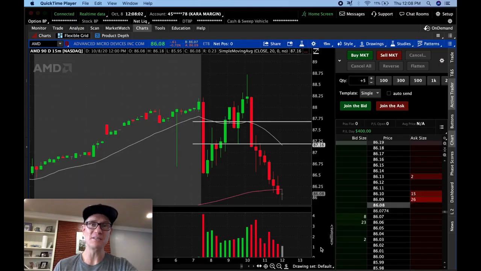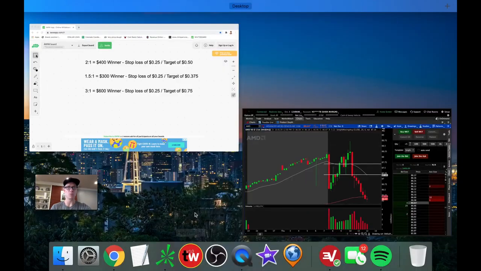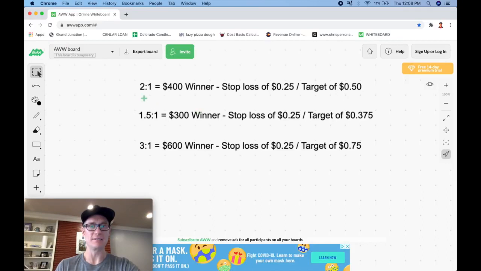All right, now that you've seen the trade, you've seen how it all played out, I want to show you on this whiteboard that with the 2-to-1, reward is 2, risk is 1. And just to update everybody, my risk level or R value right now is $200. It was $150 in September, and now for the entire month of October, I've bumped it up to $200. So for each trade that I lose, $200. For each trade that I win, $400.